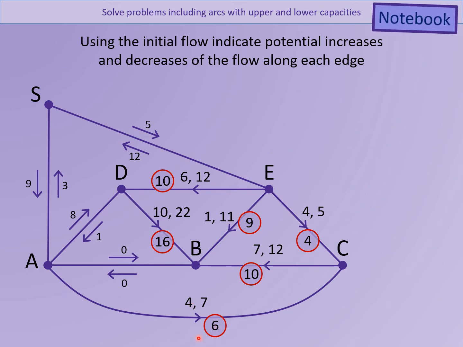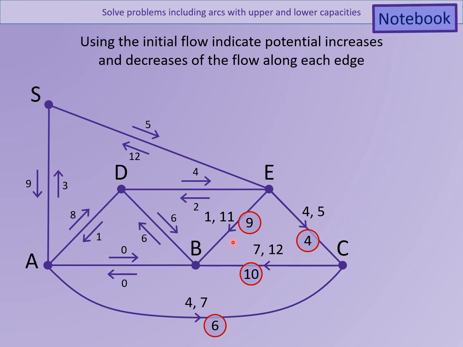I'm going to guess this one. 6, I can still flow another 1 through it. I can reduce it down by 2. Damn it, it was the wrong one. Never mind. That had 6 and 6. This one, we can go backwards. So just be careful. We can still flow in this direction another 2, because we've got 10 plus the extra 2. But we can also reduce it down by 4 in this direction. There we go. Guessed right.